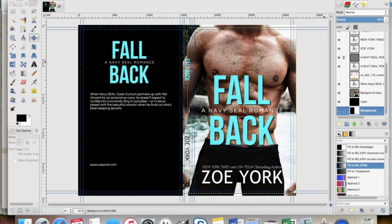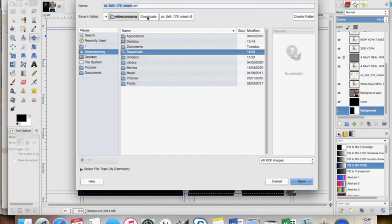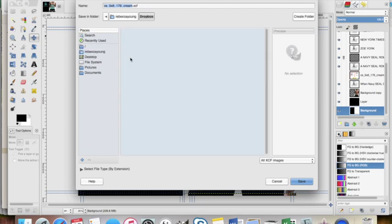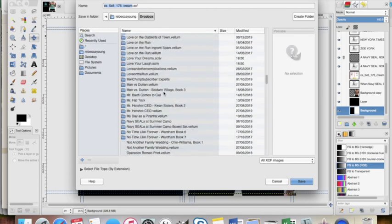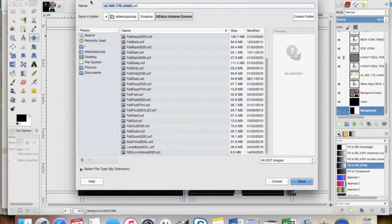So now what I'm going to do is, I should have saved it off the top. I'm going to save as, I don't want it to save as that PNG. I'm going to save this in Dropbox, in Navy Seals, Undone Covers. And this is Fallback Paperback.